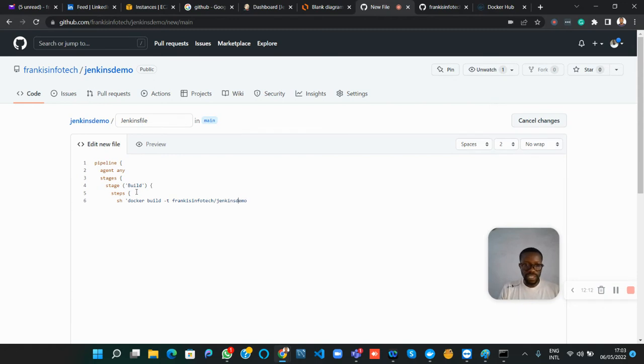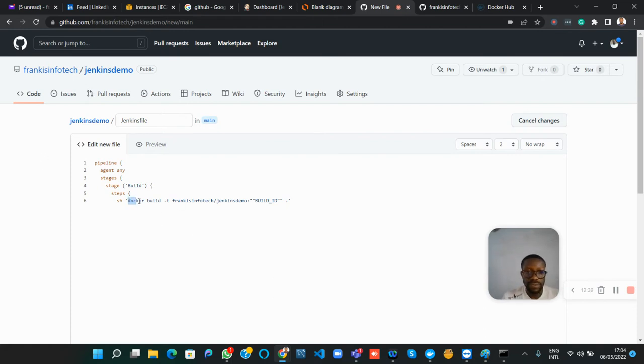Let me just keep it short. Then I'm tagging it using a version concept. So I have what we call the build ID, in quotes, BUILD_ID, then dot. I'll explain.